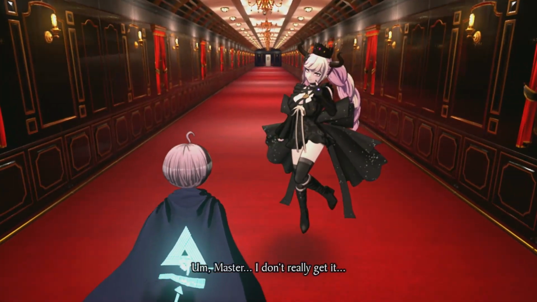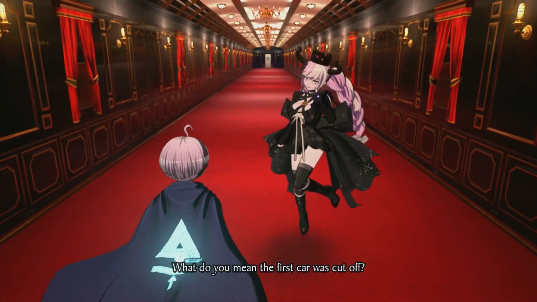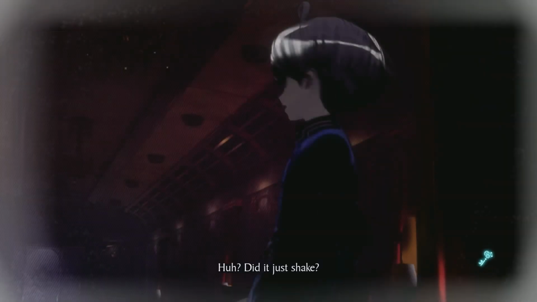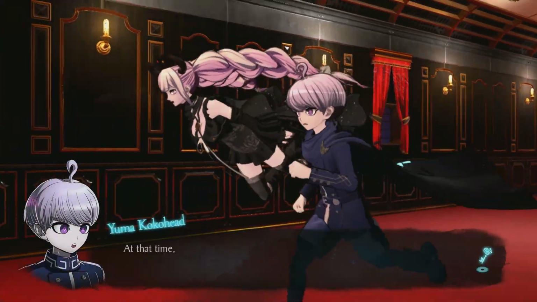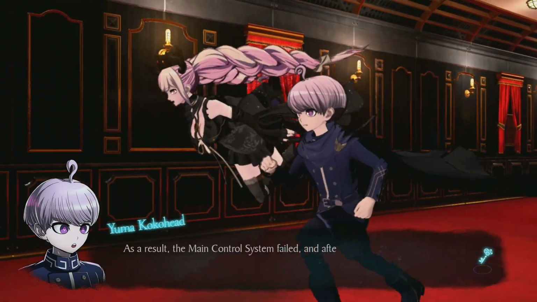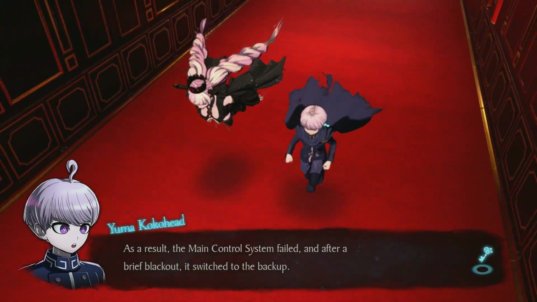Master, I don't really get it. What do you mean the first car was cut off? The shaking happened just before the blackout, right? Huh? Did it just shake? What was that? The lights went out for a moment and came back on. At that time, the first car was disconnected from the rest of the Amaterasu Express. As a result, the main control system failed, and after a brief blackout, it switched to the backup.